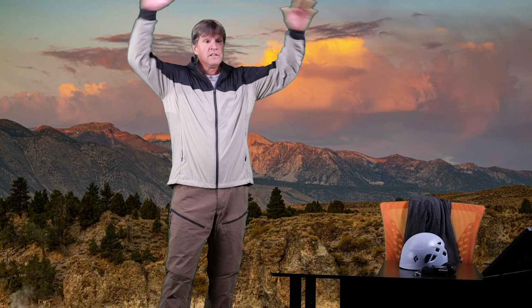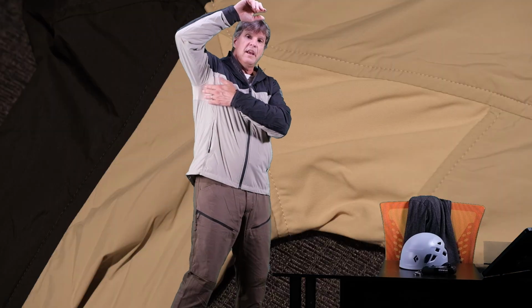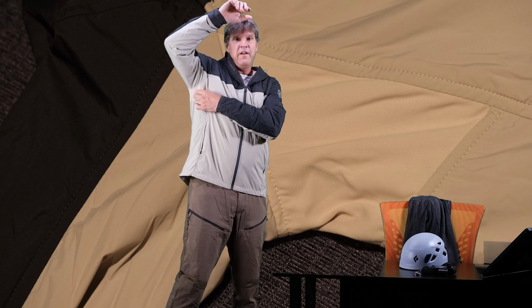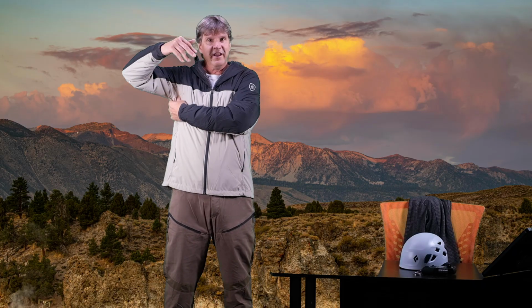Now, this jacket does allow for some nice movement. It's not restricting at all, okay, even in the back. It's not tight, it's not pulling on me, so it's a really nice, comfortable jacket. Now, underneath the underarms here, there is a stretch panel of fabric that has like a spandex, nylon kind of mix in it that allows for a little extra, not only movement, but breathability here under your arm. So if you are doing some high output activities, it's going to help it to breathe a little bit more.